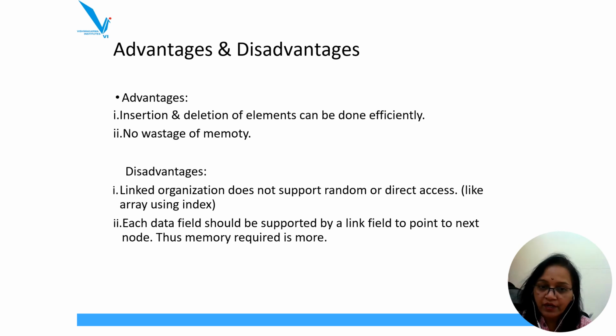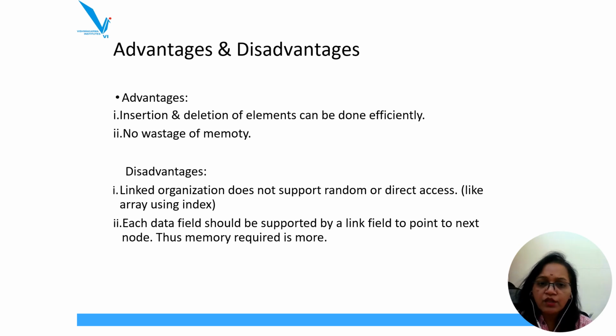We can easily and efficiently do our insertion operation, deletion operation and so on, right? And as linked lists are generated dynamically, every node is created when we have to add it, so there is no wastage of memory. In an array, we have to declare the array with its size beforehand. Suppose we declare an array of 100 elements and we are using only 5-10 elements. So the rest of the element space will be wasted. In a linked list, that is not the case. We keep on creating nodes as and when required.